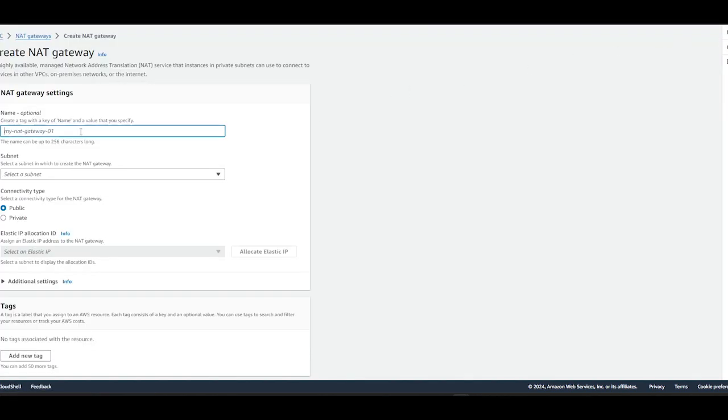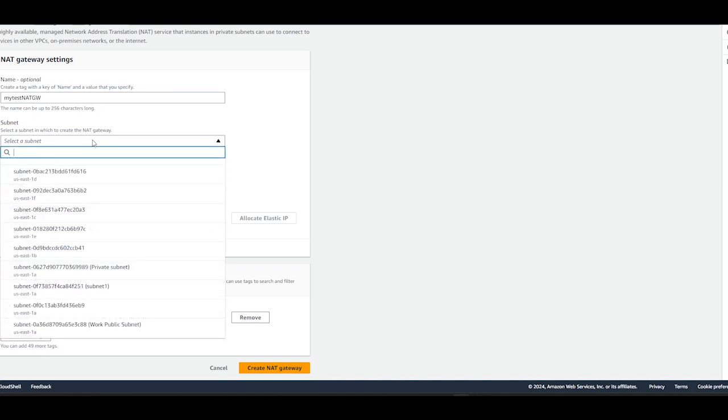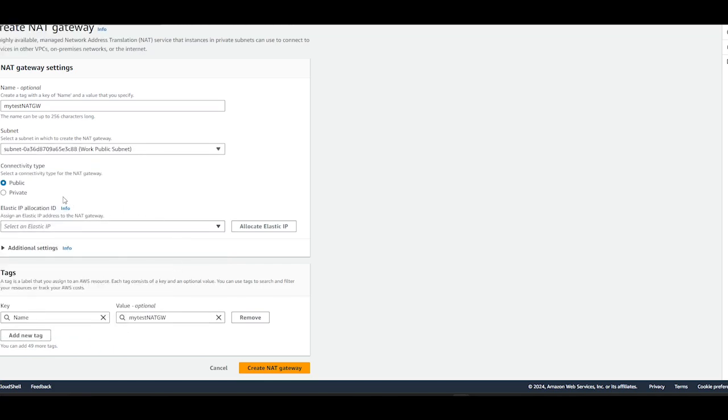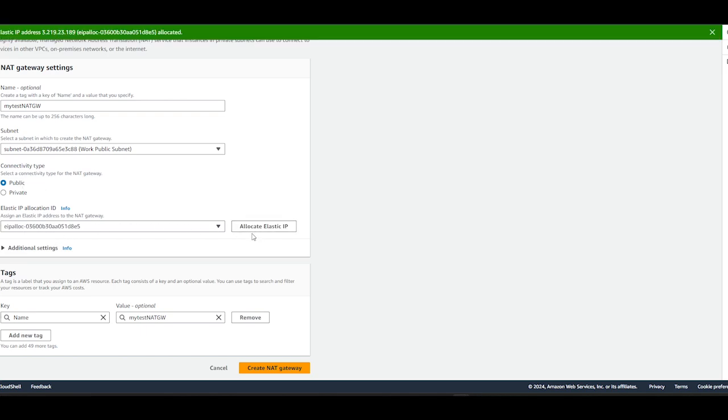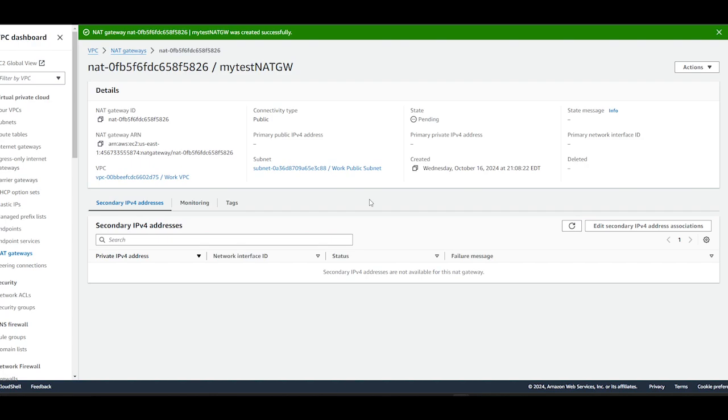This is my test NAT gateway, and for the subnet I need to put it in a public subnet, right? So I have the work public subnet here, so this is the good one. In terms of connectivity type, I leave it as public. It should have an elastic IP address, so let's allocate an elastic IP address, and we can leave the tags for now. We can create the NAT gateway.